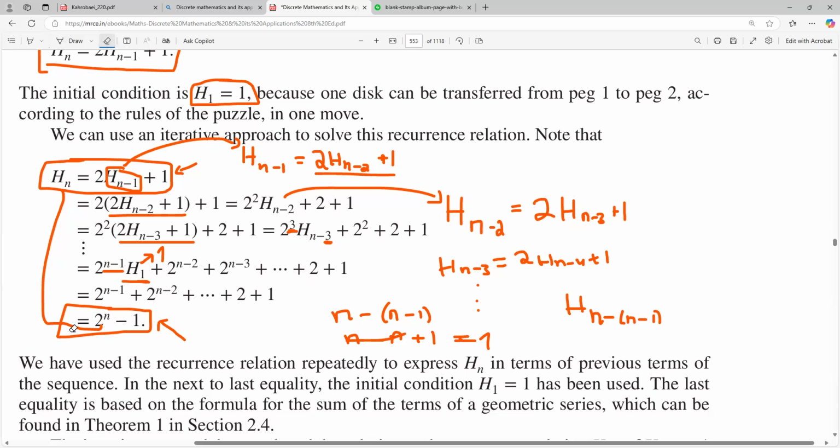2 to the n. This is equal to this. Okay. And now we just turned this recurrence relation into a closed formula. So say I want h of 100, whereas before I needed to plug in, get 99, 98, 97, etc. I just plug in 100 here, and I get a specific value.